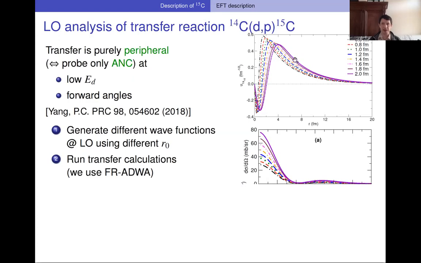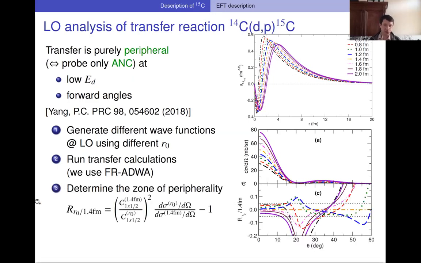So the square of the magnitude here of the exponential tail. And in order to show that, he developed this sort of a ratio. He takes the cross-section that he obtained from this ADWA calculation, divided by the square of the ANC, and then he does a ratio of that cross-section to eliminate most of the angular dependence on one value that he takes as 1.4 when R0, the cutoff, equals 1.4 Fermi, in order to be in the middle of this range of values. And that's this ratio here plotted as a function of the scattering angle.